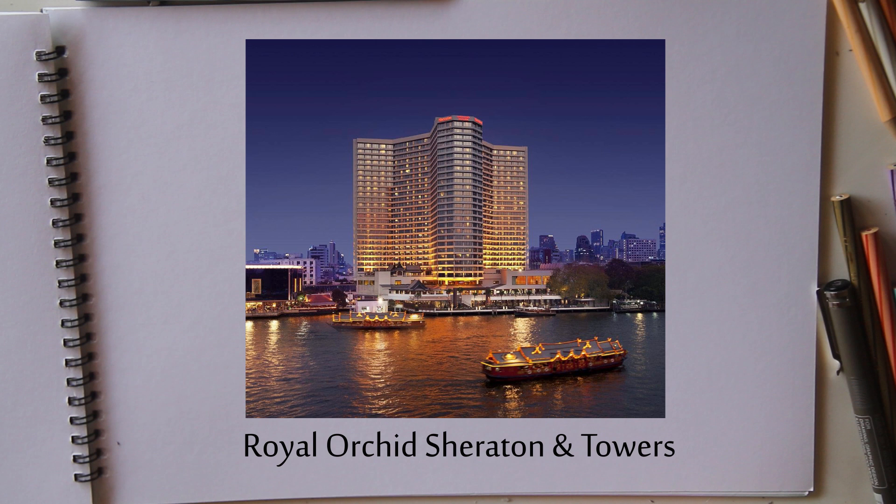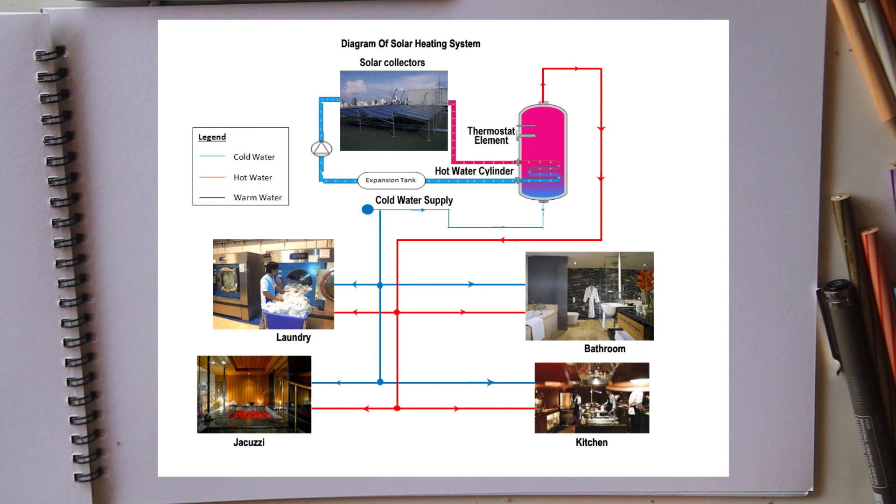For the case study, both hotels are using solar water heating system to supply hot water. This shows the hot water supply system for the Overseas Hotel, Royal Orchid Sheraton Hotel and Towers. And this is how it works. The heat transfer fluid gets heated up by solar energy after it passes through the solar collector. Then, it transfers the heat to the water through a heat exchanger in the first tank. After that, the heated water is pumped to the hot water system, the room, laundry, jacuzzi and kitchen.